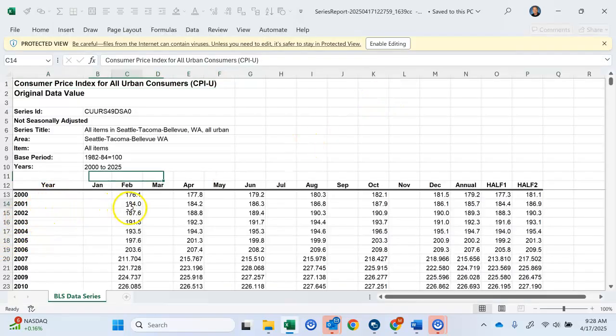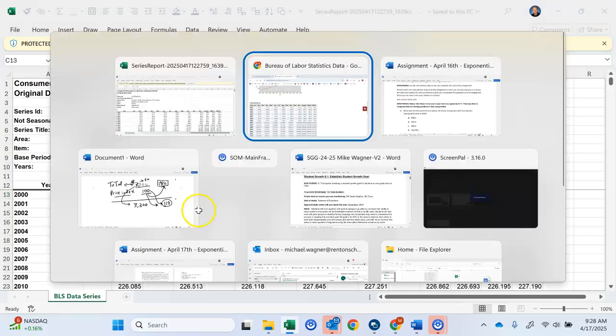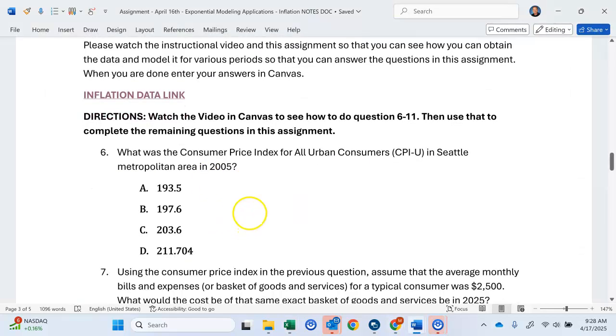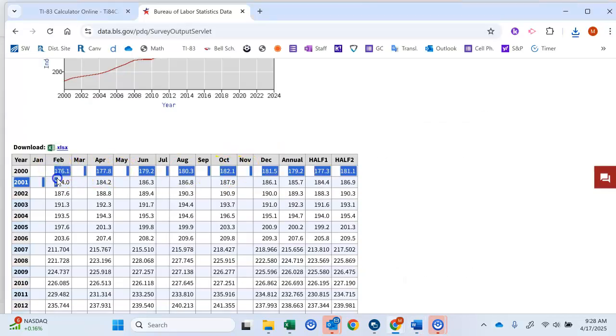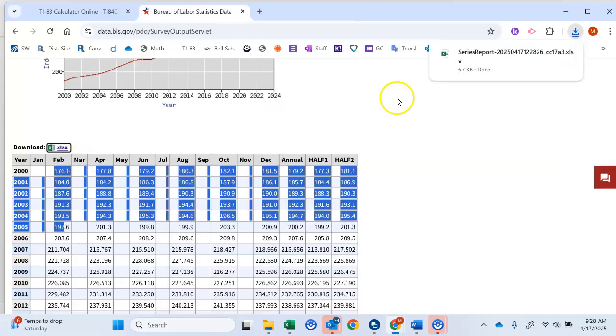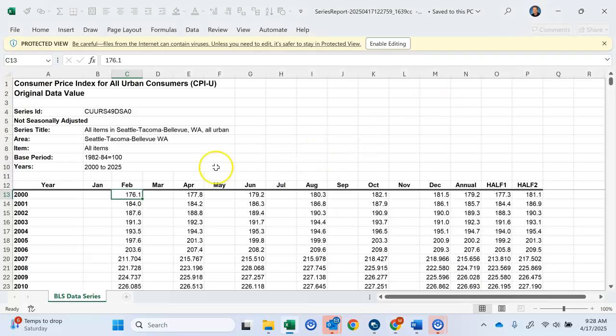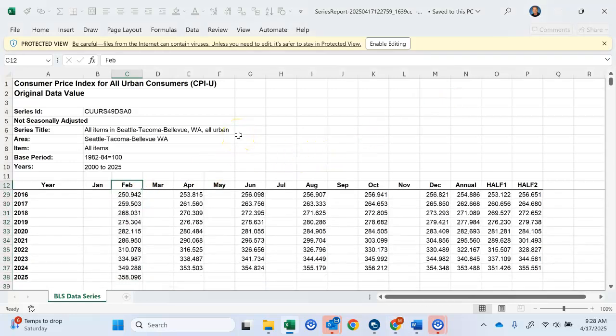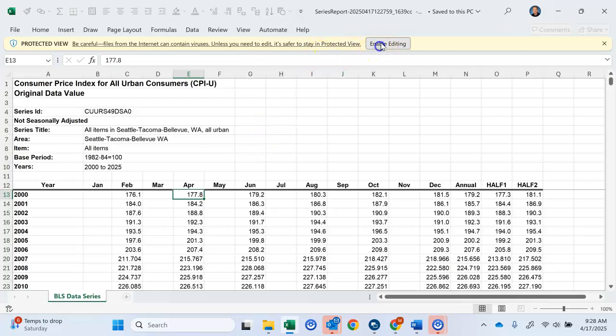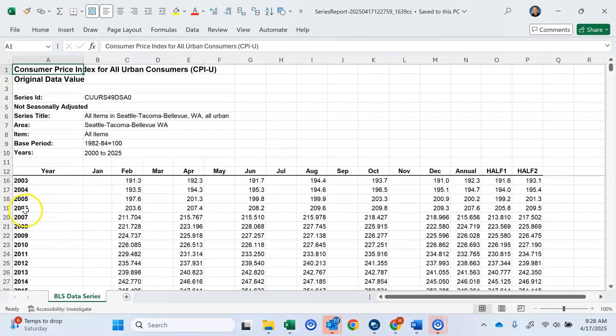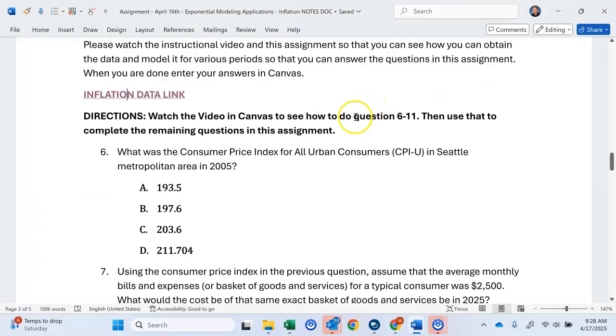and you'll see the years, and this is the CPI, and it's in February, at the beginning of the year. They don't do it in January, they do it in February. So what do we need to figure out? We need the index for 2005. I'm going to have you guys do February for all these. Forget about April through that, okay? So 2005, let's scroll down here, and I get 197.6. So that means the correct answer would be B, 197.6.